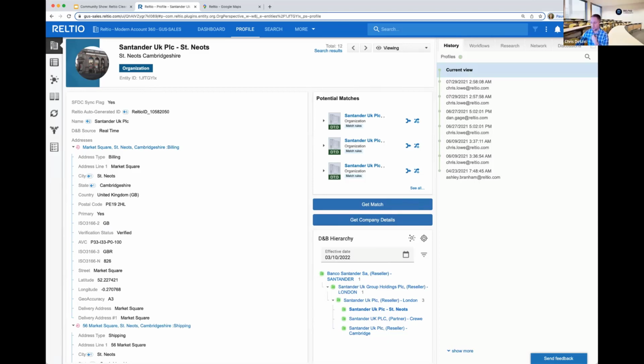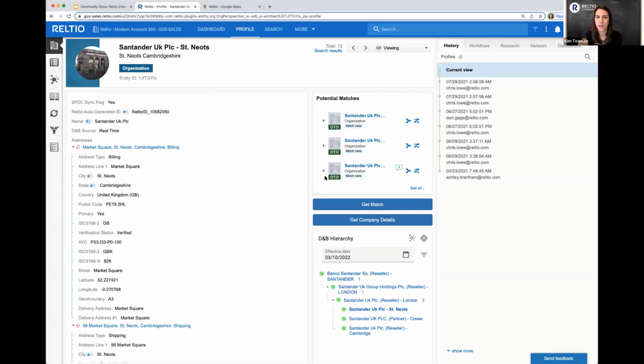We do have one other question though. If you use Locate API outside of Reltio, I'm assuming it's an additional cost. Is that right? I don't think so. I think those API calls would just go towards the allotment of API calls that you have with your tenant subscription in general.